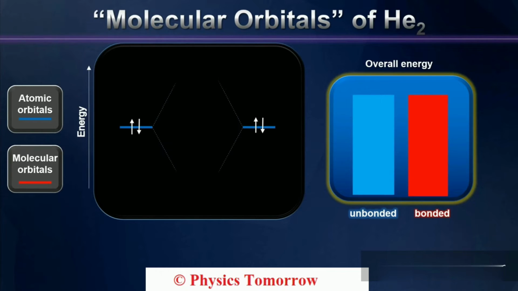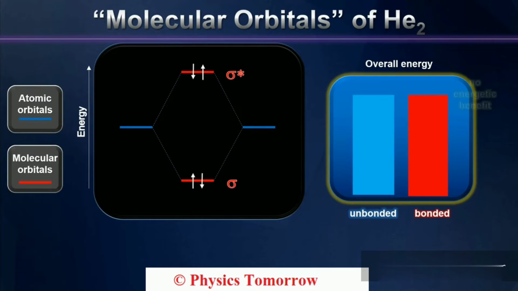So let's go ahead and do that now. We combine them into a system with a sigma and sigma star molecular orbital, and then we populate that system. Now, in this case, I have 2 electrons that can fill the sigma bonding molecular orbital, lowering the overall energy. But I still have two more electrons that have to go into this new molecular orbital system. And they have no choice but to go up in energy and populate the sigma star.